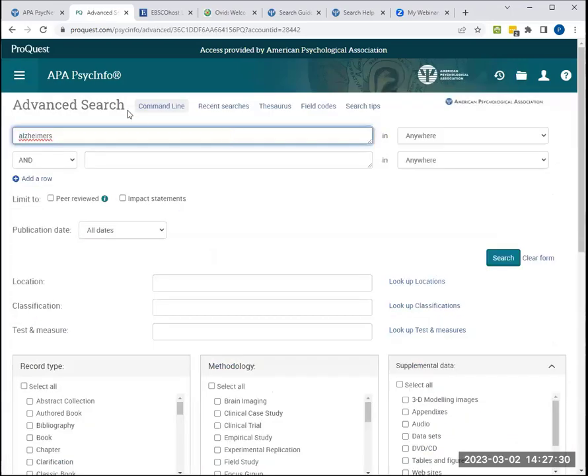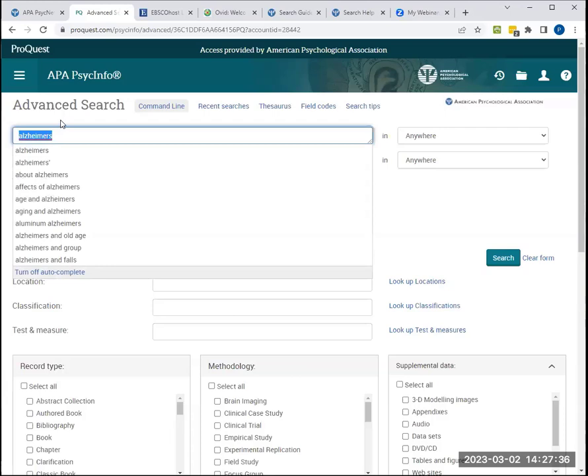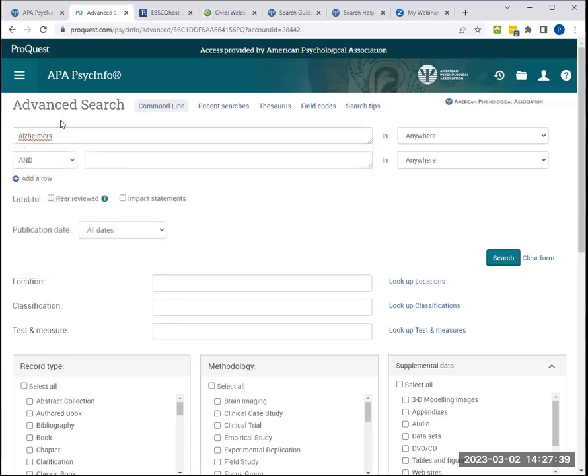I'm going to see how this might appear in the APA Thesaurus as an index term. The idea behind index terms is that there's human decision with the indexers, the APA staff that index these articles, and they will tag these records with that term, even if the author doesn't specifically mention it. Alzheimer's seems like a pretty elemental example of that. It allows you to be very confident that you're getting the right results.